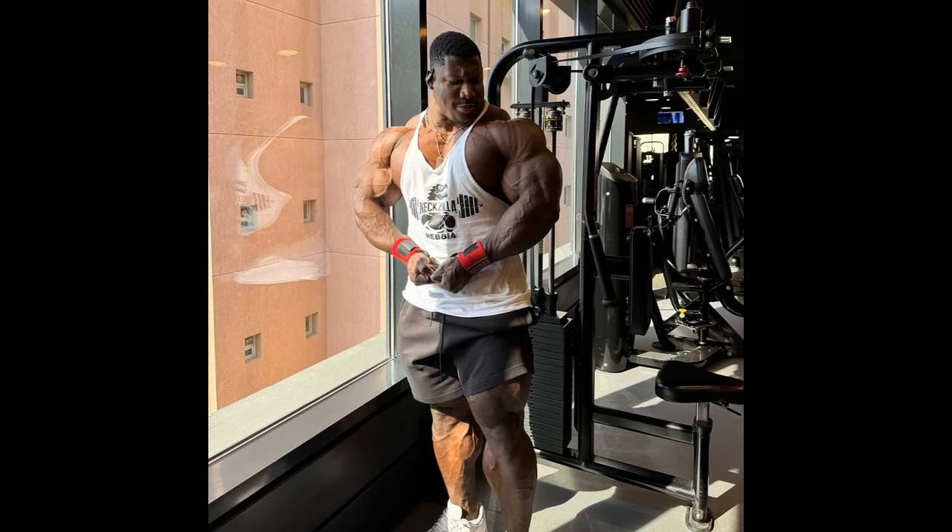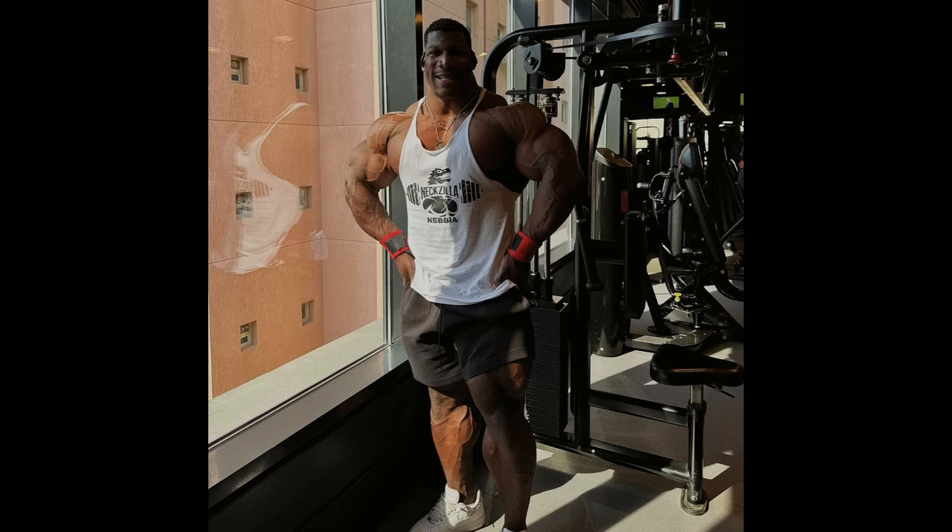The traps — let's not even go there, let's not even talk about his traps and his neck. That's where he can downsize, actually, but it's also giving him that freak factor. And the legs, we don't see them here, but they are the biggest in the world right now. So this is the guy that I'm looking forward the most to seeing at the Mr. Olympia, compared to all of the top guys, because he has all it takes to be up there, to be compared to the best.